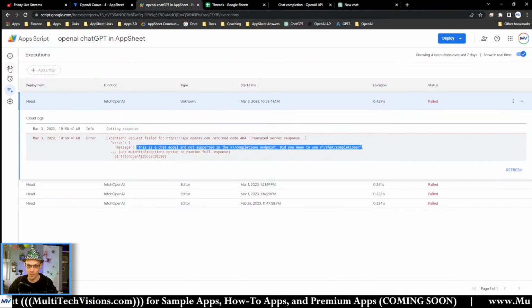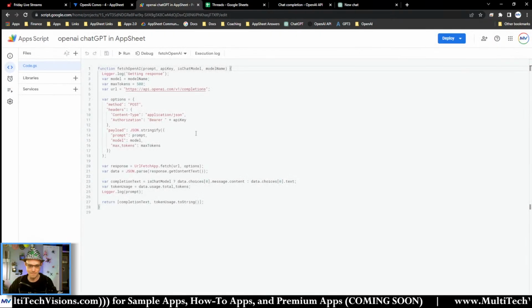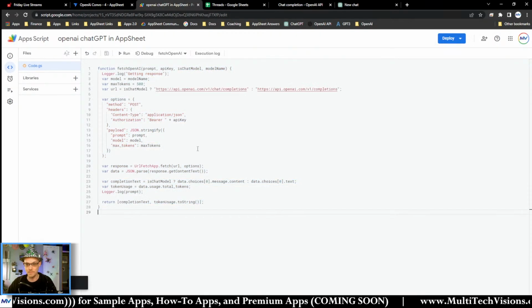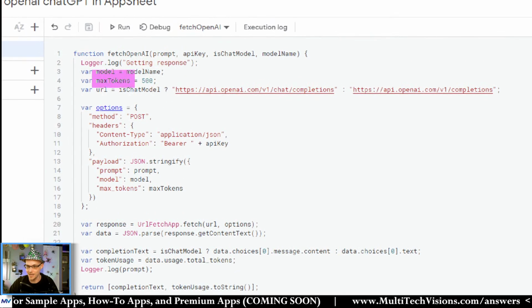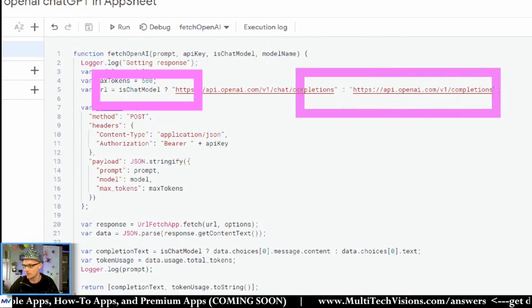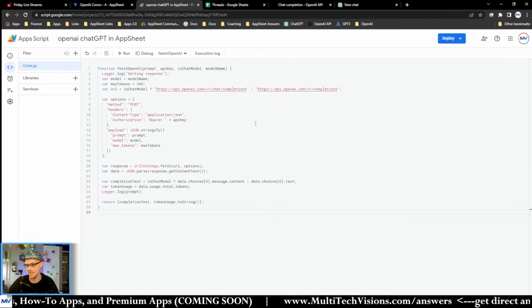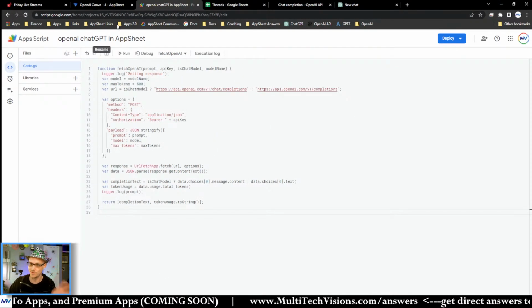So the formula, the script is updated. So I'm going to come back here and just update that. You can see what it did is, yep, it did that same question mark thing where it's like, if it's this, if it's this, if it's this, if it's that. Okay, let's try and go again.